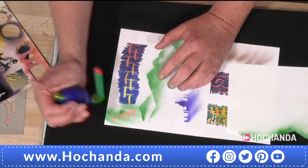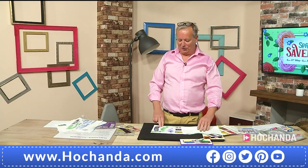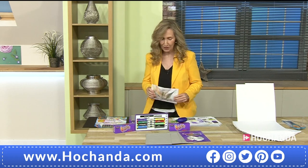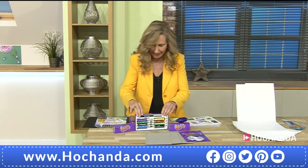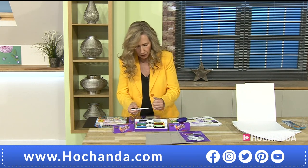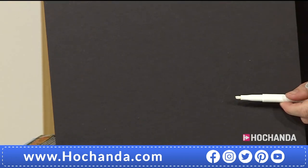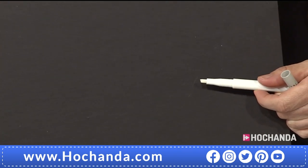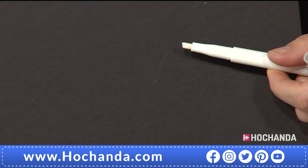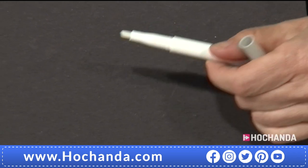You go over it to reveal what the message is — 'wow' or 'mum.' Let me show you that magic pen — Mark talked about the chisel nib, so you can create lovely calligraphy with the finer point and the chiseled end, which is really important. As he said, it remains clean. One of the first things Mark showed me was a color chart he'd done a couple of weeks ago, and the ink still remained active when the magic pen was applied — you didn't have to do it straight away, you could go back to it.